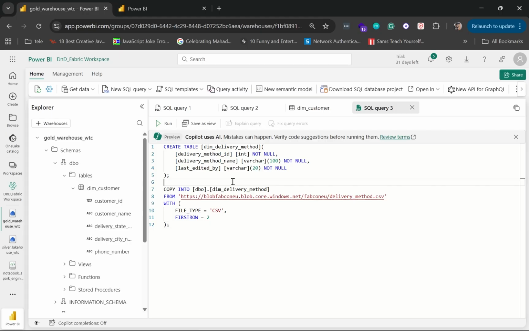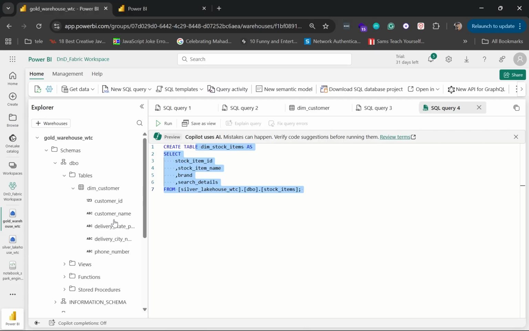Pretty easy, right? Similarly, we can also create and load the table using create and copy into statements as well. The copy into structure allows you to copy into from using supported data formats from an external location, maybe such as blob storage. So that is something which you can add on as well.